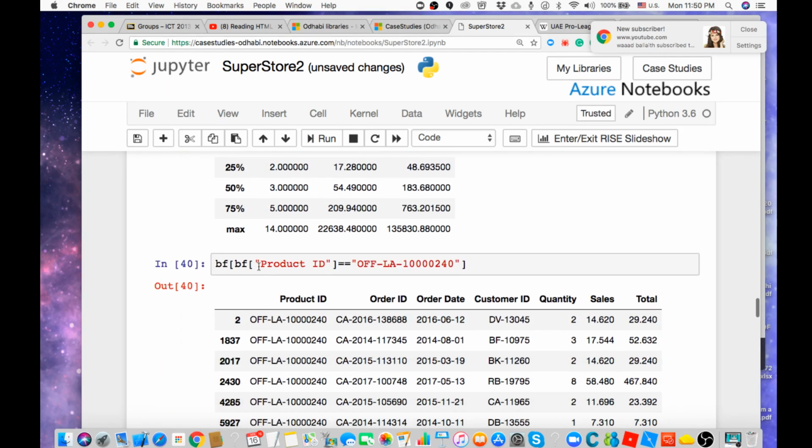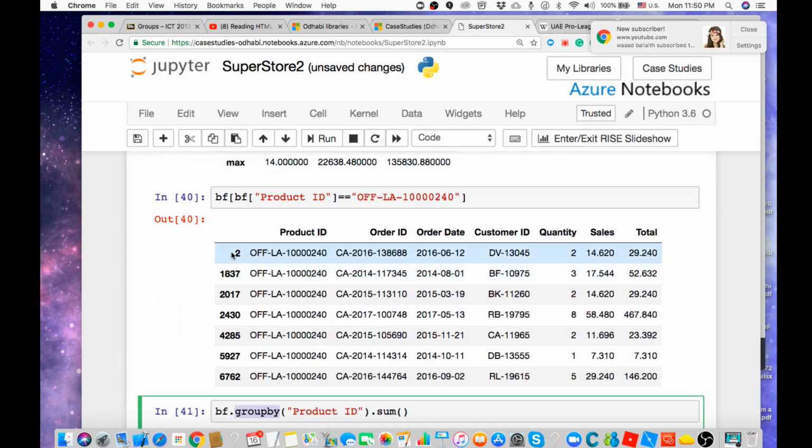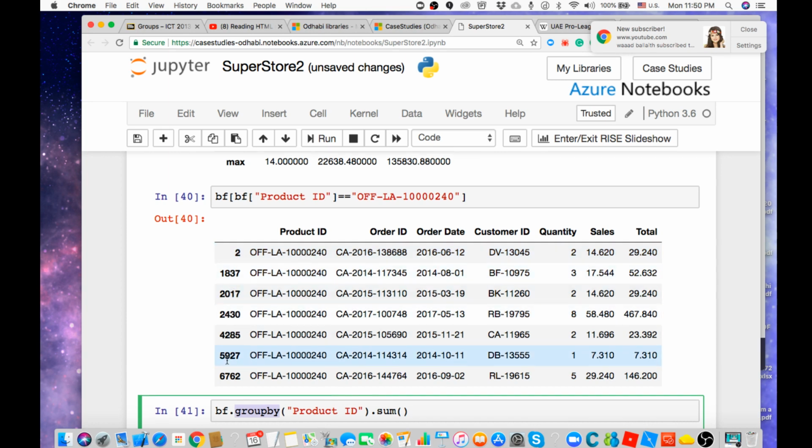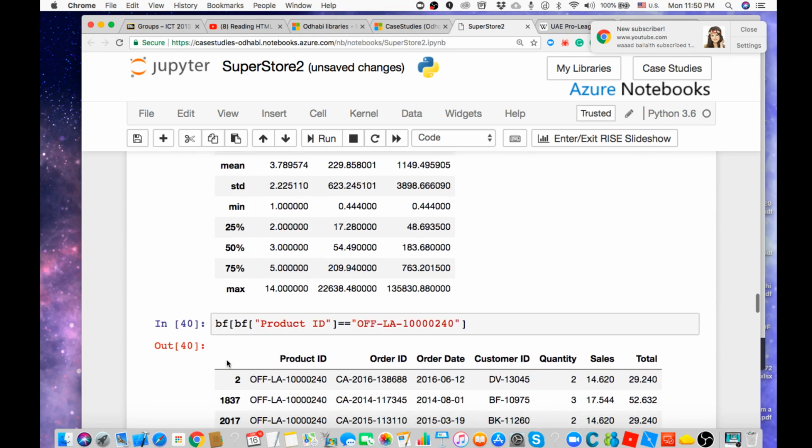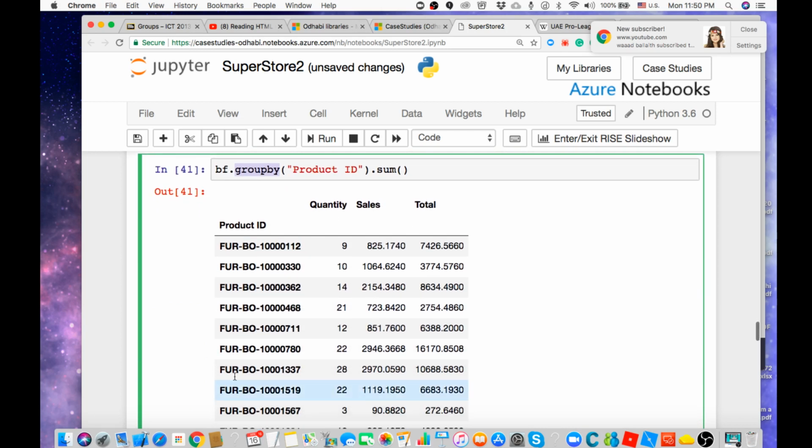Remember in our previous data which we had here, we had 0, 1, 2, 3, 4. Now we have a new thing called product ID. Product ID is not on the same level as the other columns.